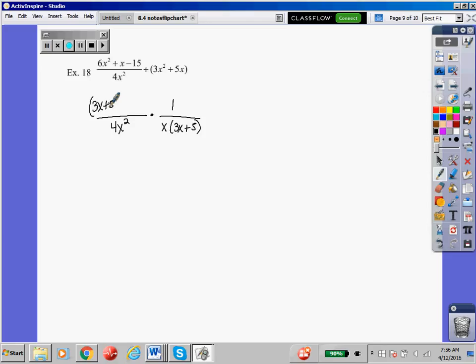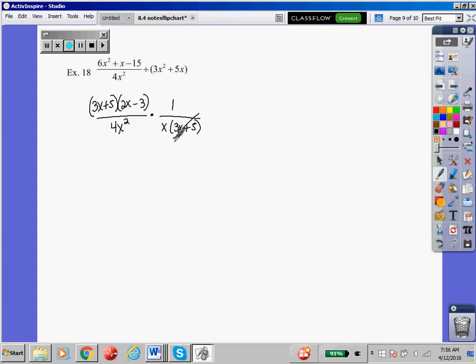3x plus 5. Well, to get 6x squared is a 2x. To get a minus 15, this would have to be minus 3. You get where that's coming from? If I'm going to guess 3x plus 5, I need to get 6x squared. Now check it. 3x times 2x is 6x squared. The outer is minus 9x plus 10x. That's plus 1x. 5 times negative 3 is negative 15. This is going to work the majority of the time. So then it's not so bad.